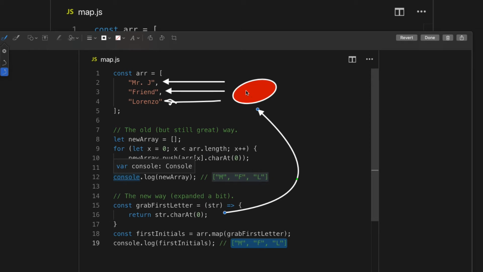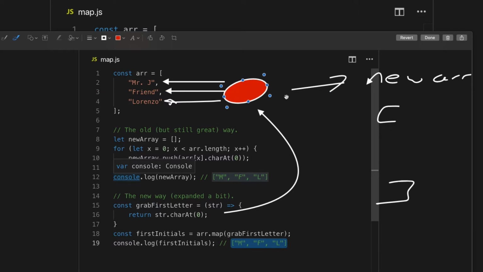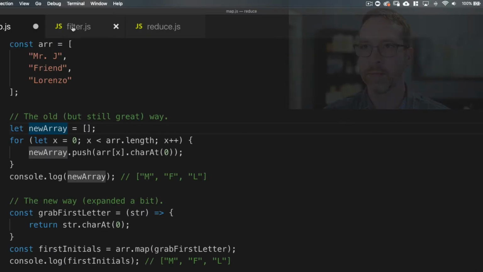So this function is run on each of these items in the array. And then map, or our method here, is creating this new array. I should have switched from to here. New array. And so that function outputs something to the first one, and then the second one, and then the third one.